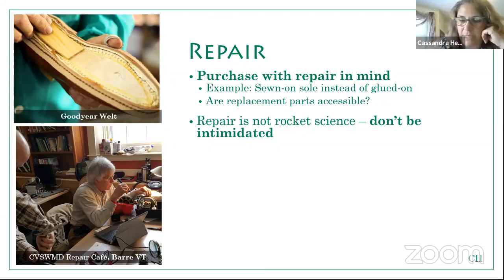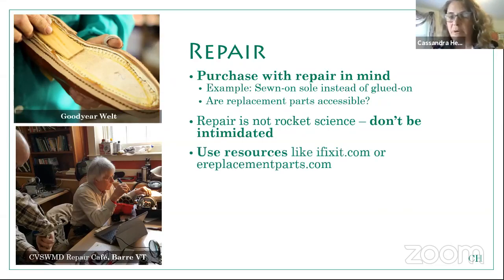They went on to iFixit.com or ereplacementparts.com to see if the parts are available. iFixit has a clearinghouse of manuals, the kind of manuals that some manufacturers try to keep from regular consumers. So I was like, I can Google that. So now when I have a broken item, I will look it up and find out, is there a replacement part? Can I do this myself? Find a YouTube video. It's already broken. The worst thing you can do is keep it broken, right?